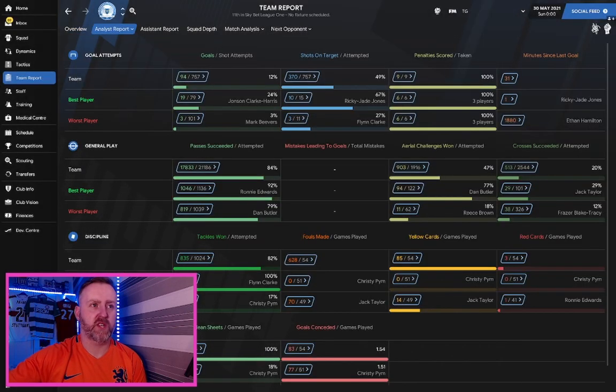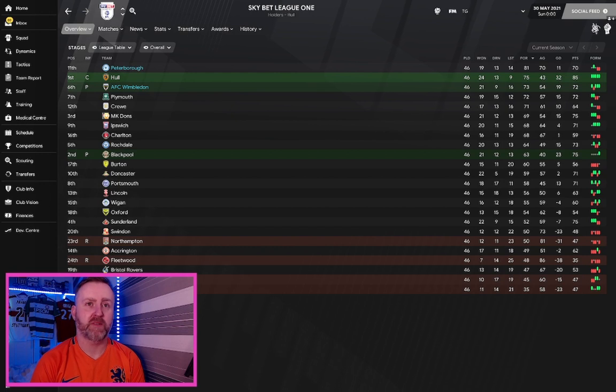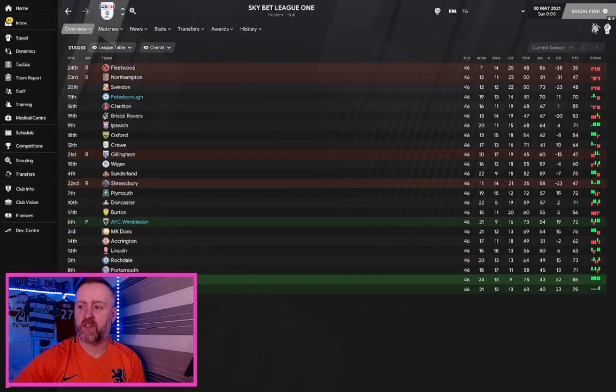94 goals in all competitions, so that's the same as Inter, and they played around about the same games, but they did concede 83. However, Peterborough did score the most goals in League One. 81 scored, still lost 14 games, and they conceded 70, which was the 4th highest for a team that came 11th. That's not great.